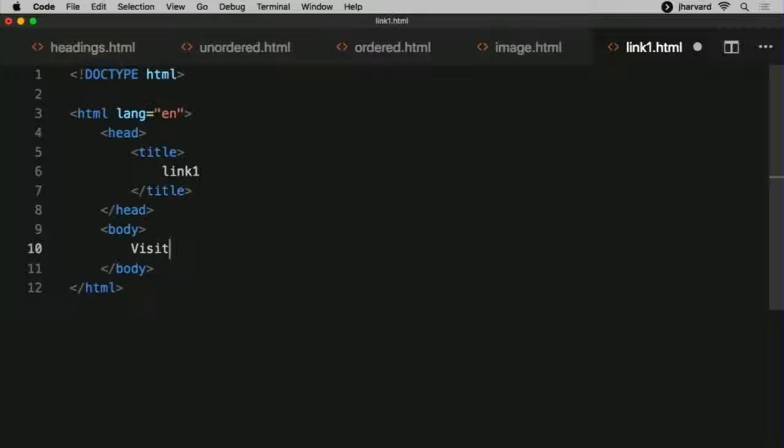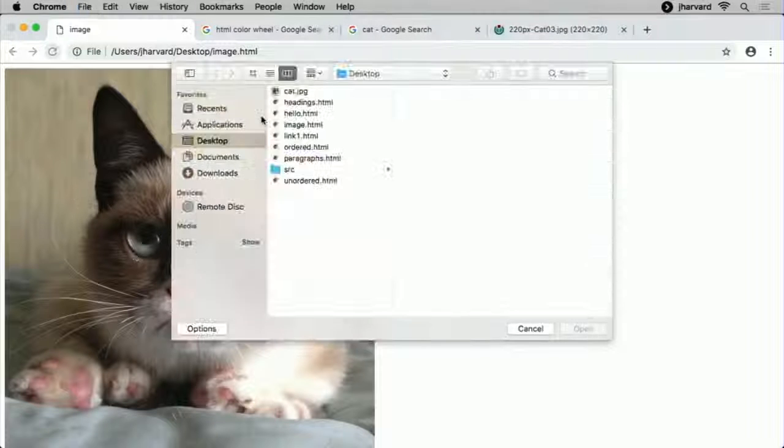Indeed. So of course, the whole web, the hyperlinkability of the web, is indeed about those hyperlinks. So thus far, we've only seen pretty static content, including that image. How do I go about actually linking a human from one website to another? Well, let's go ahead and do something like this. What if I want to encourage my visitors to visit something like Harvard? Well, of course, if I just save this file, link1.html, and open this up in my browser as link1.html, I'm going to see, of course, just the text, visit Harvard. So not all that interesting.